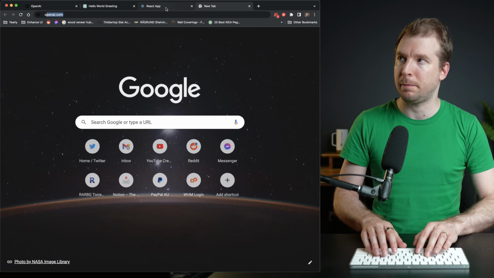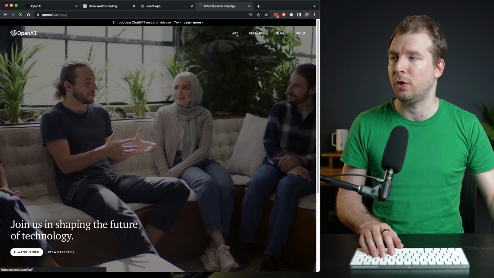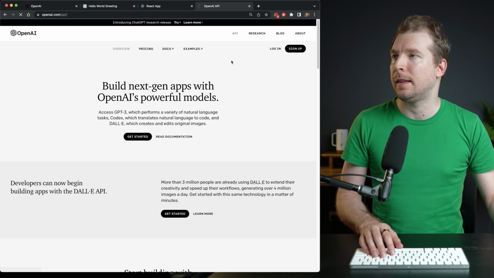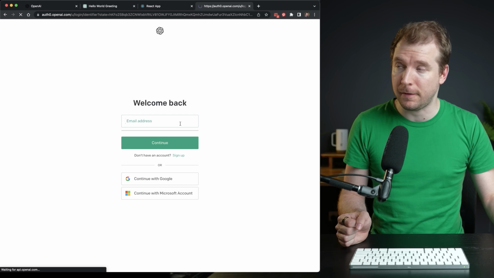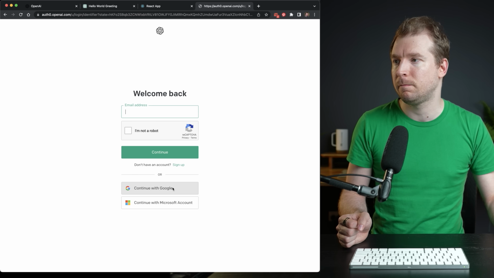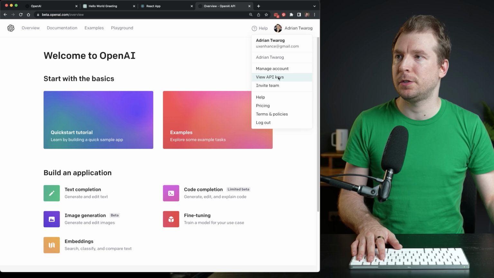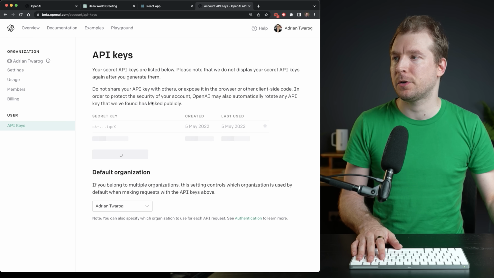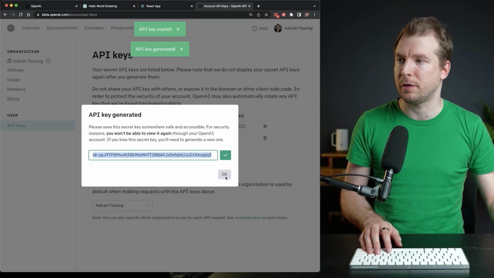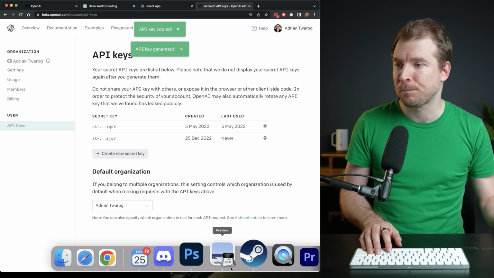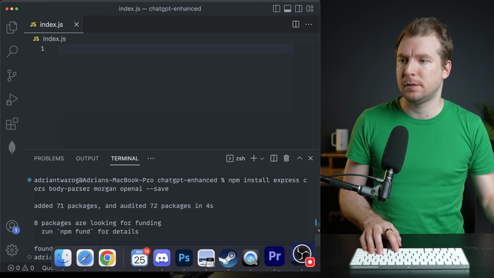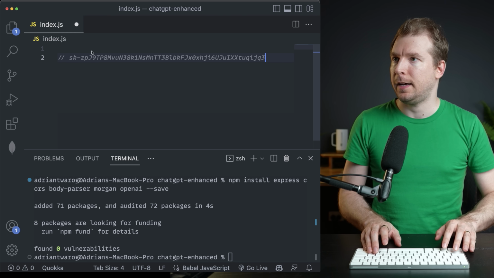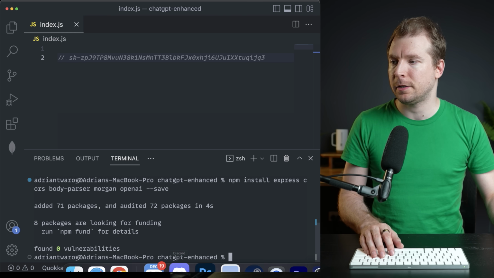While that's happening in the background, let's log into the OpenAI website. Then we want to head over to our account, assuming you have an account. If you don't, just create one. I'm going to head over to Adrian and view API keys, and I'm going to create a new API key, which I'm going to use for this project and then delete later. Here, I'm going to paste it into my VS Code instance, which is just over here, and I'm going to set that a little bit later.